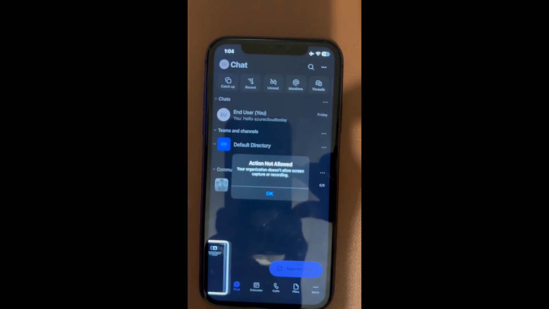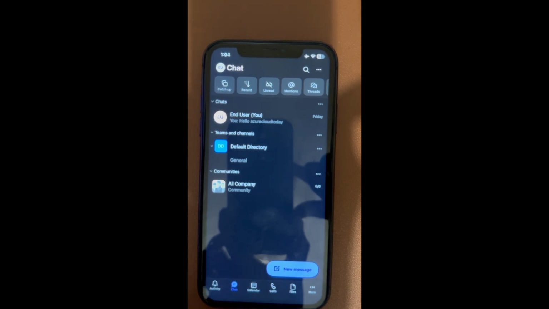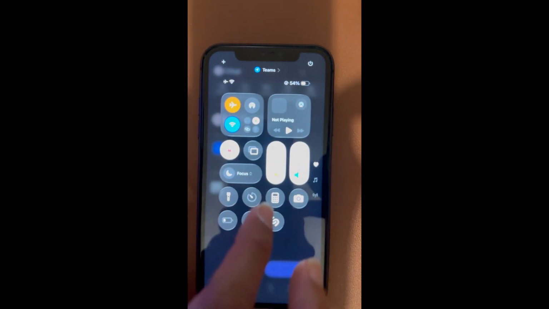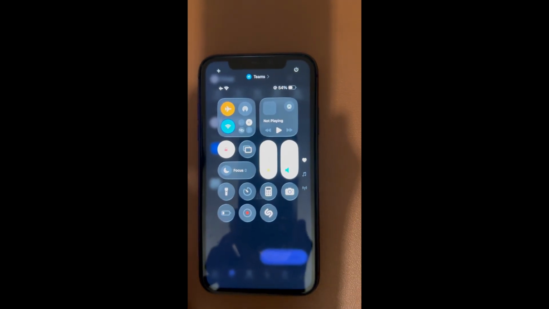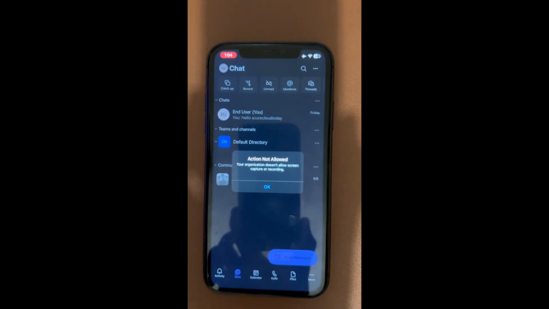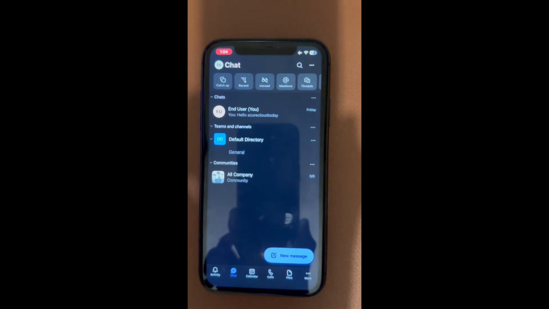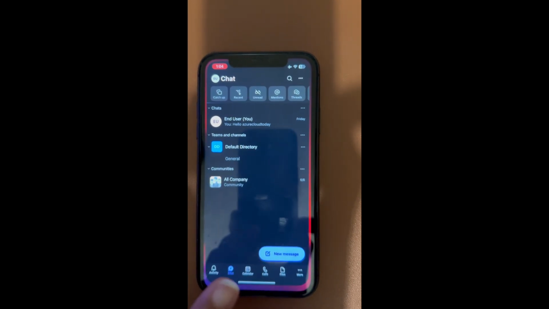Your organization doesn't allow screen capture or recording. Now, in the same way, if we go over here and try to do a screen recording, we will get a message stating, see, action not allowed. Your organization doesn't allow screen capture or recording. This is what I wanted to show you.